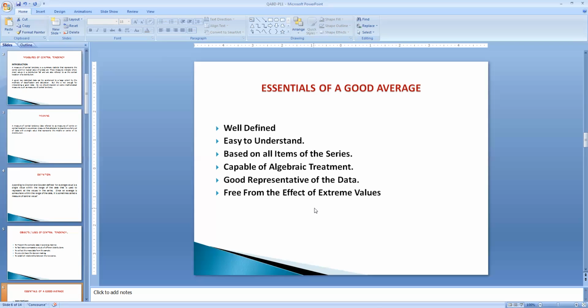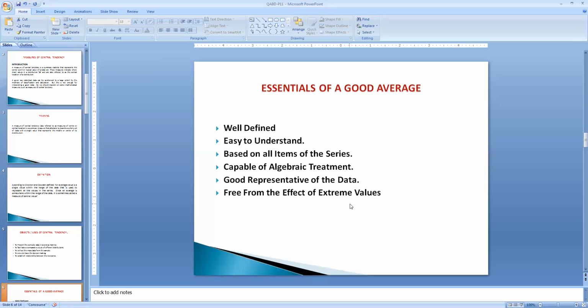See, when we say an average, it should be free from everything. It should not have any complex thing to understand. It should be very accurate. It should be rigidly defined, right? It should be universally accepted. Then only the investigators or the researchers who are going to collect the information won't have different opinions or different types of interpretations.